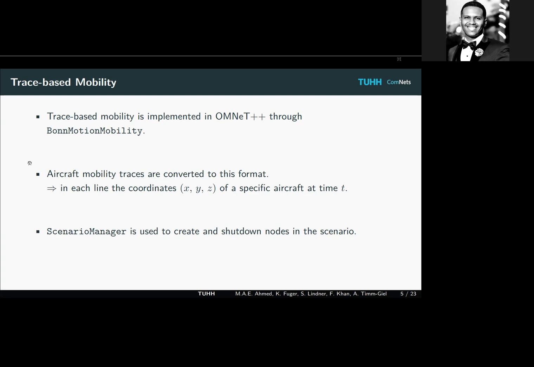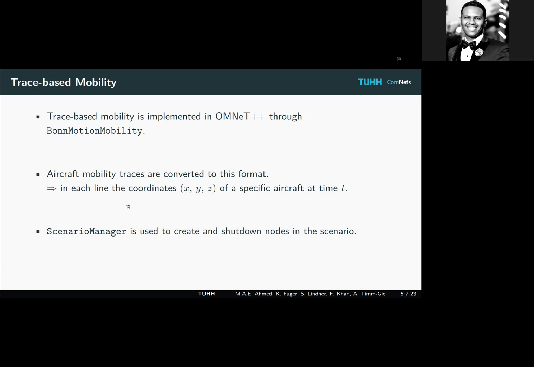This is done by making a conversion through the ECEF coordinates, Earth-centered Earth-fixed coordinates. Then we have Cartesian-like coordinates, and BonnMotion expects in each line the XYZ coordinates of an aircraft at each specific timestamp.